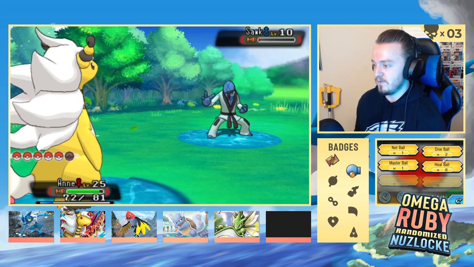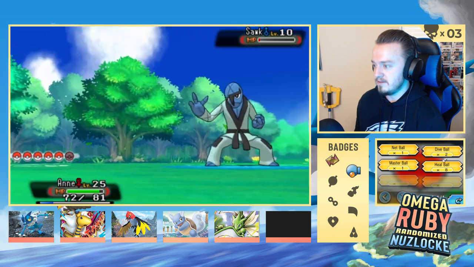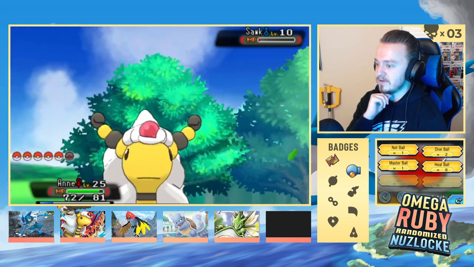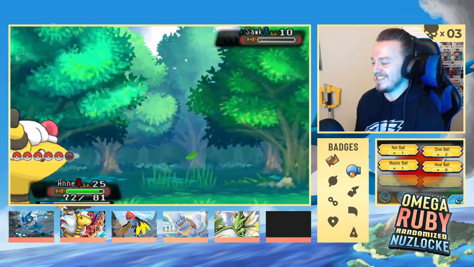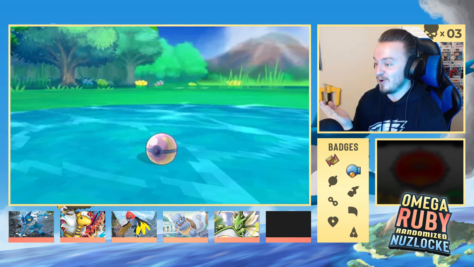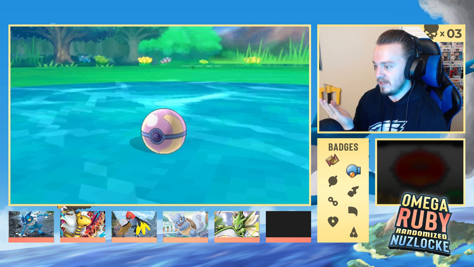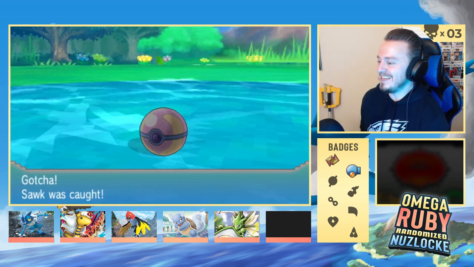All right, so let's go for... Is he going to... Wait, did we attack him before he used Bide or after? No, there's no way. Oh, wait, no, I didn't go for Thunder Wave still. Dang it. Okay, please catch so I don't have to worry about this. One, two, three. Yes! Okay, good. I don't have to worry about Bide being an issue at all.